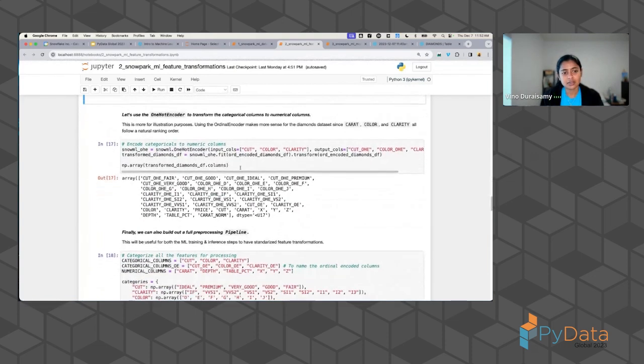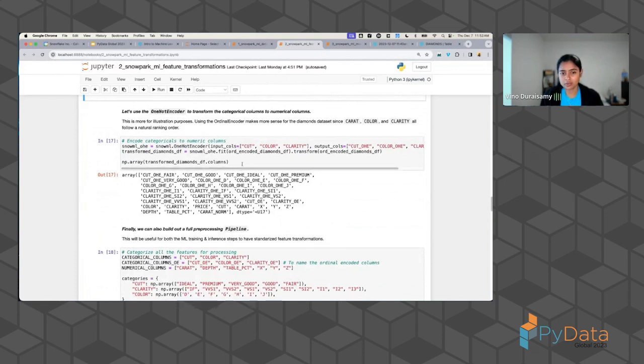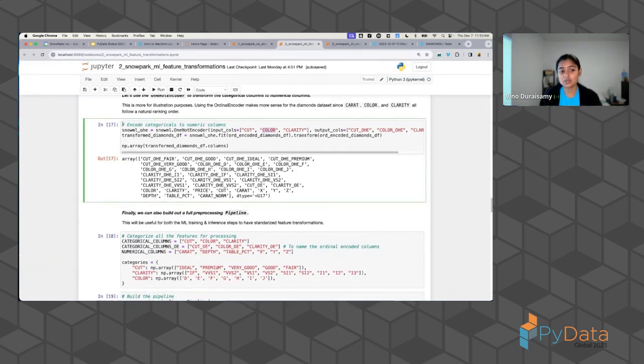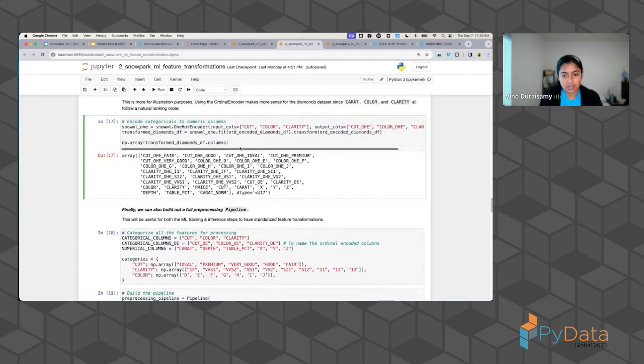And in the end, you can also use the one hot encoder to transform these categorical columns into numerical columns. For example, color did not really have any ordinal function, so you could just use color as a one hot encoding. You can pass color into a one hot encoder and do that. In this case, I've just used the one hot encoder to show you, but I will not be using that in the actual ML model at all, because if I remember correctly, cut and clarity are ordinal values. So I've put them in ordinal encoders, not into categorical. This is just to show you that you can use one hot encoder as well.